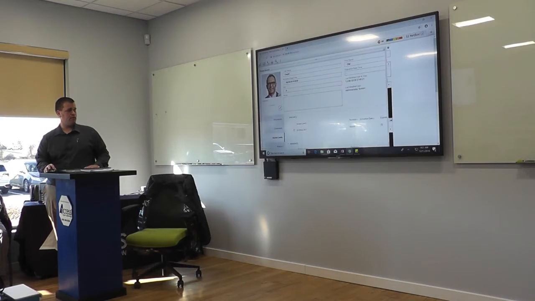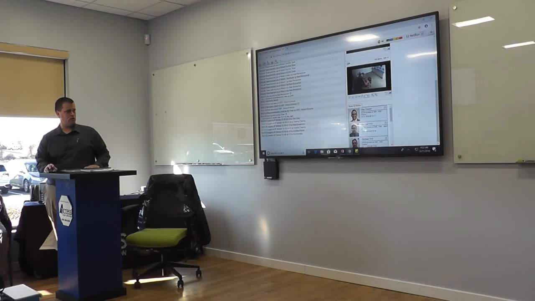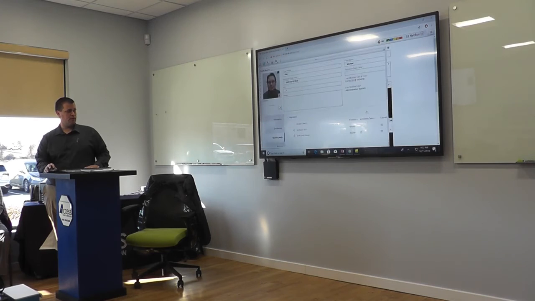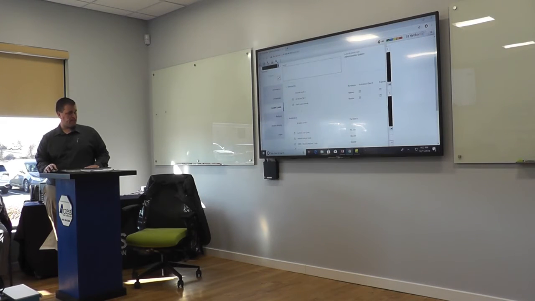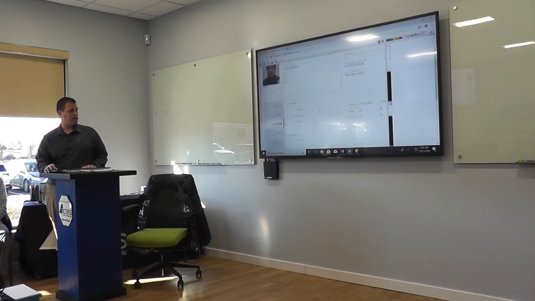You can also click on the person's name and it will bring up their person page. So maybe if you had a person that was showing up in here as access denied, it would show red like this. And then you can click on that person to see why. Maybe they don't have the correct access level assigned. You can go in here and assign that access level to them. Or if you wanted to see their recent activities, you could.